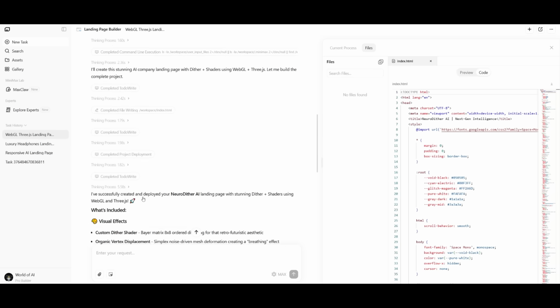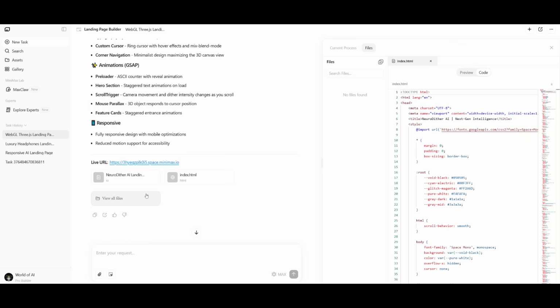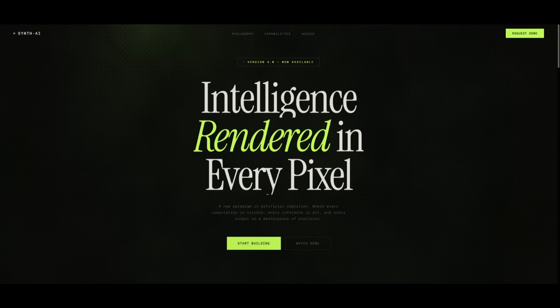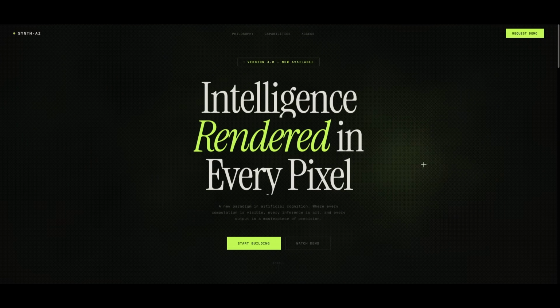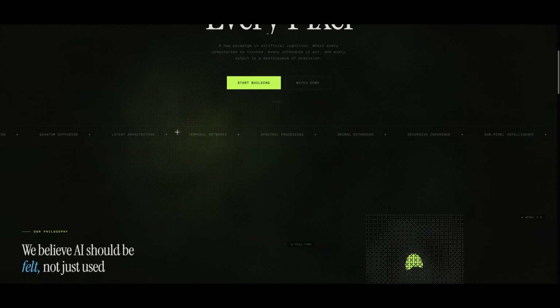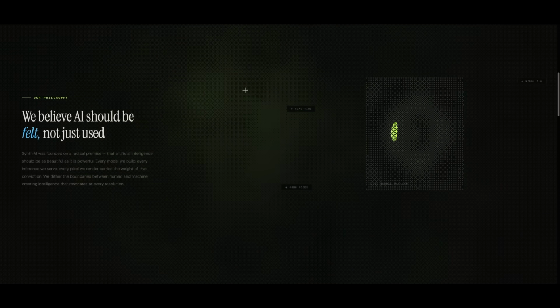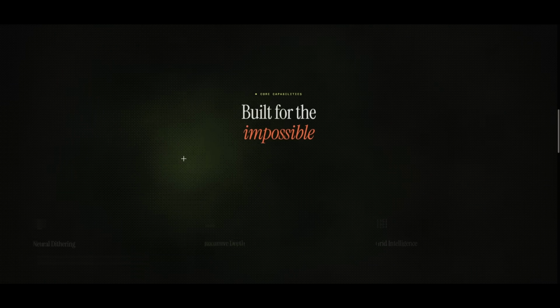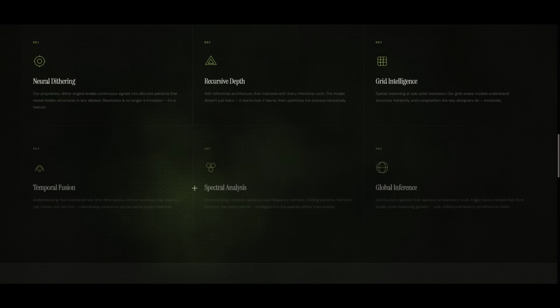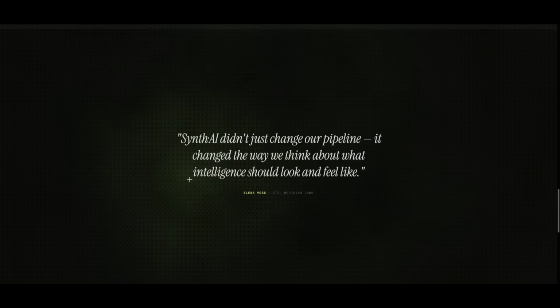So it looks like it has finished generating the landing page that we had described it to create, which will also let you download the code. But just take a look at the quality of output. This is where the MiniMax M2.5 was able to build out this beautiful landing page with different accents and different components that make this landing page feel alive and something that doesn't look AI-like at all.